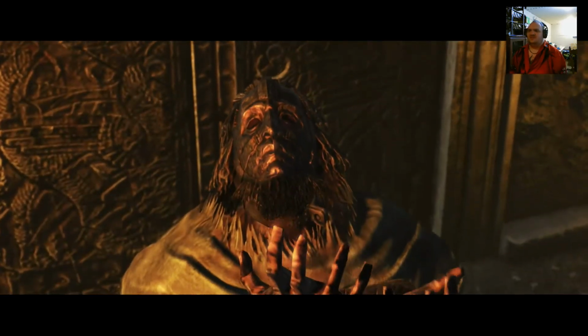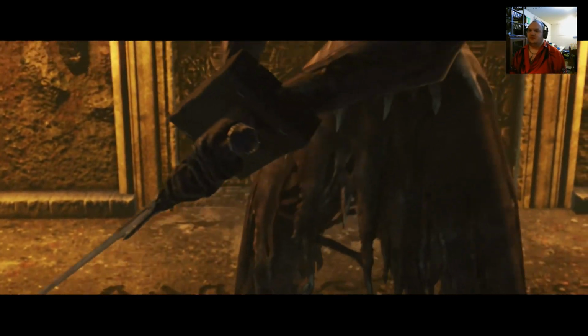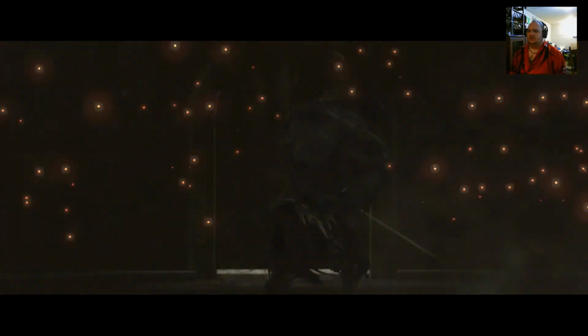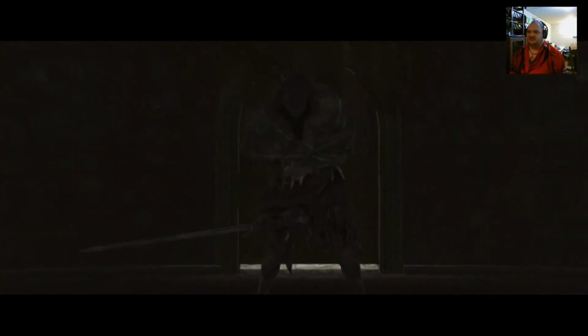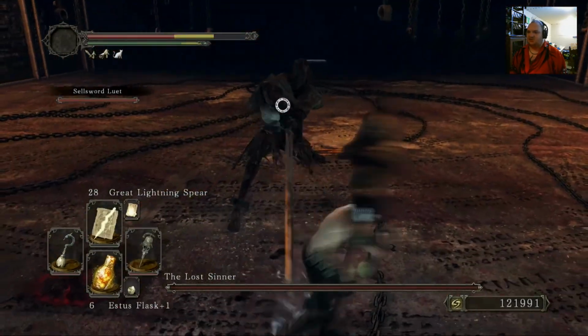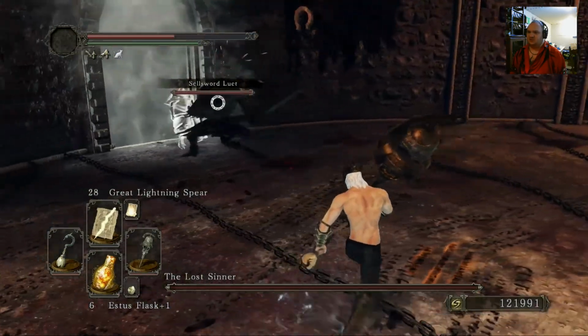Ew. Ah, he's got a bug in his eye. I'd be angry too if I had a bug in my eye. Oh great, he's got a sword. Yeah, see, he knocks the lights out. But we have these giant torches. Oh, jeez, I was too busy acknowledging the torches.